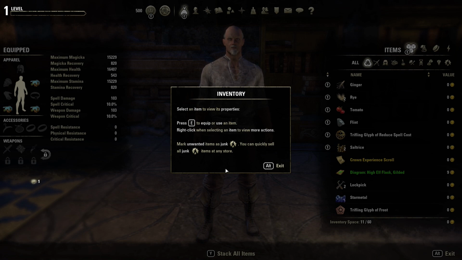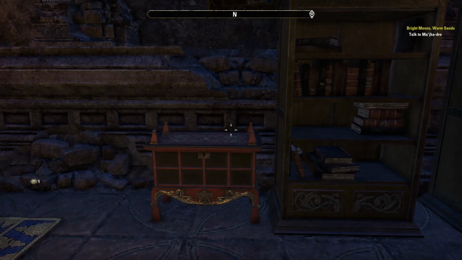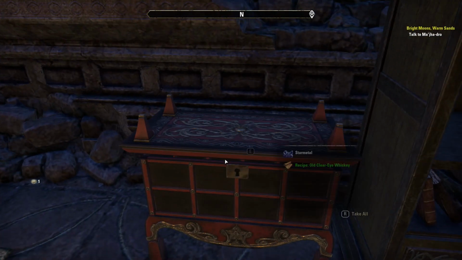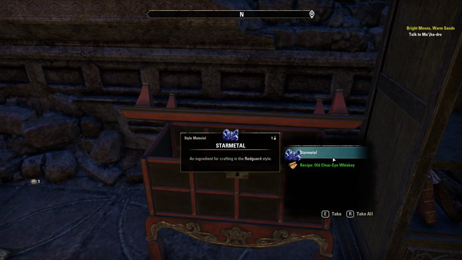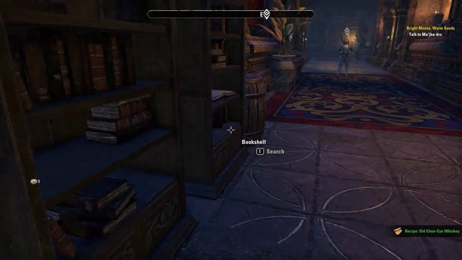Select an item to view its properties. Press E to equip or use. Right click when selecting to view more actions. Okay. Mark unwanted items as junk. Well, you can sell all the junk at once. Okay, so we're 11 of 60 inventory. Alright. We'll continue on along doing what we usually do. Old Clear Eye whiskey. Let's take that.